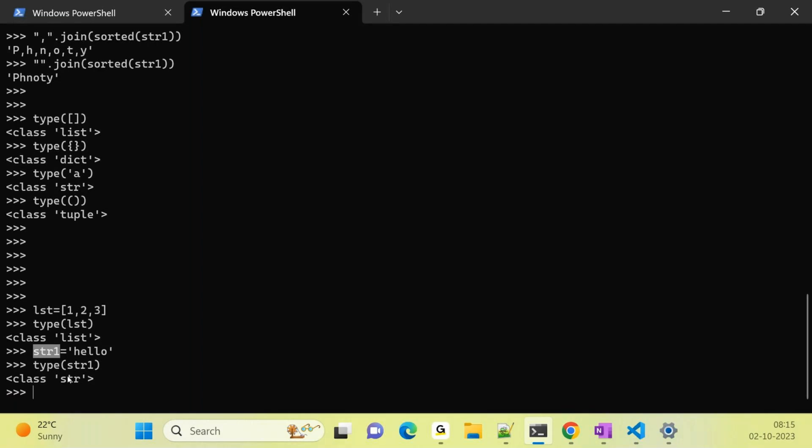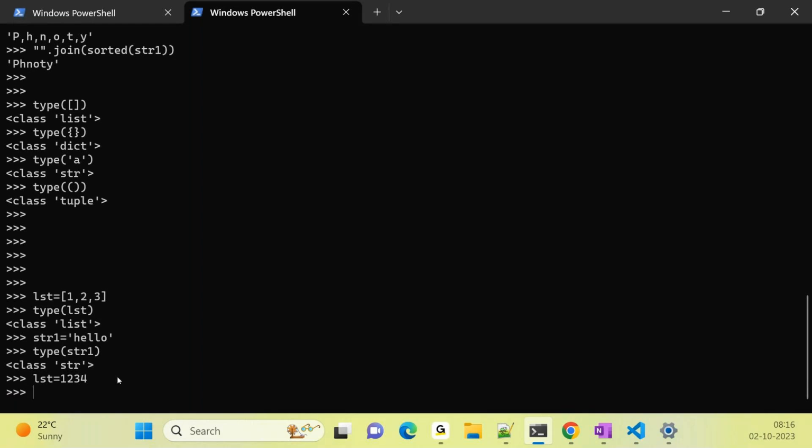So when we want to create a string object, we have to have a variable and then pass a value. Looking at the single quotes, I can tell this is a string object, right? And if it has no single quotes, I can give a number also here, and it is known that it's an integer object, isn't it?